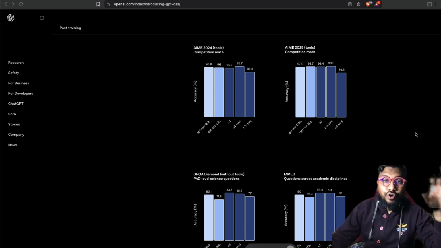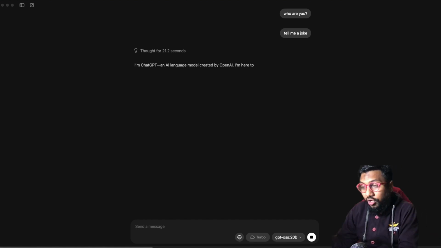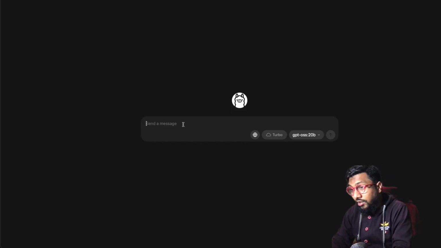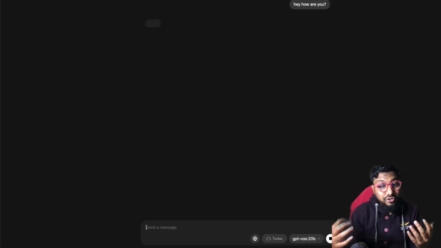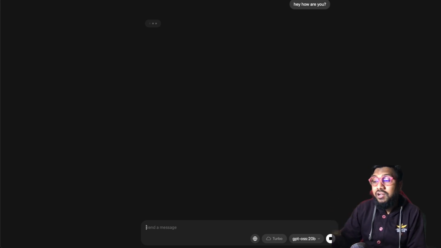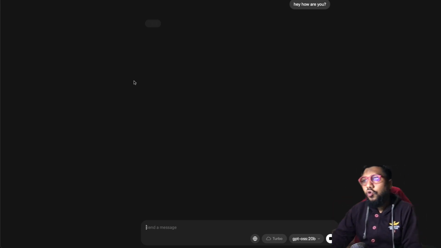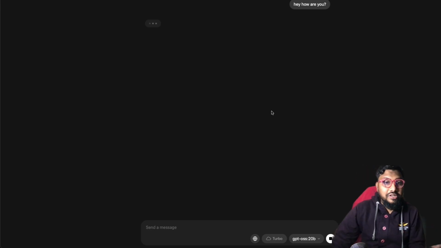So this is if you're not accessing OpenAI's local model using, let's say, Ollama. I have this on Ollama and you can see the speed if I do it on Ollama. Hey, how are you? This is a 2019 Mac, 32GB Mac, and you can see the speed being extremely slow even when I'm asking a very simple question, because that is what my Mac can do.